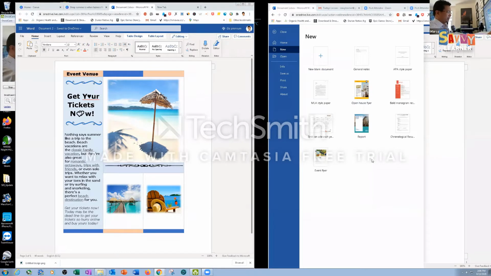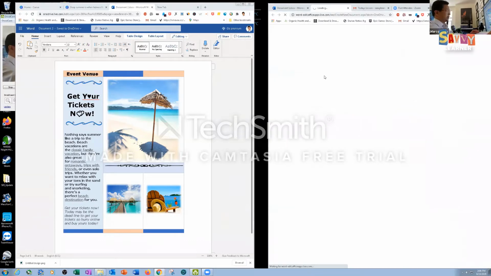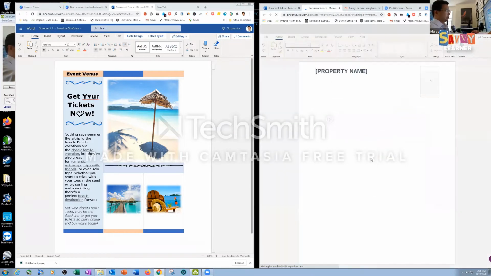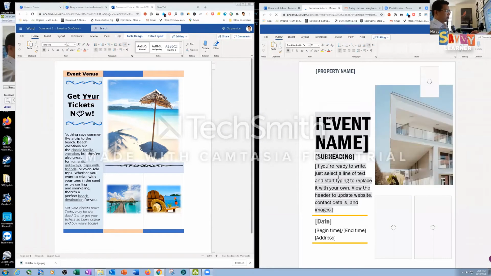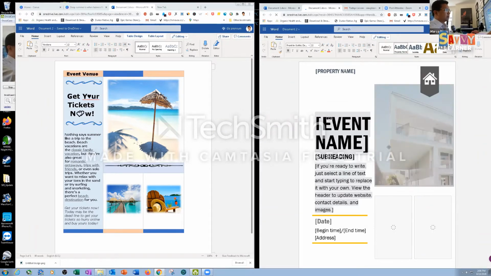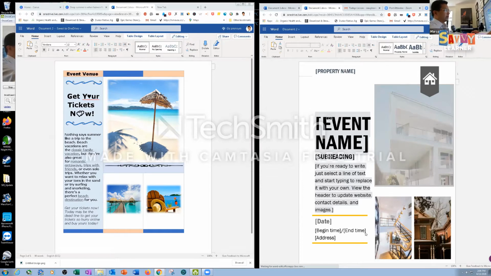You can use templates, okay? But the problem with templates, like let's say this is a flyer type template, this same applies to any posters, anything. Now you could change the things here, but the format is kind of difficult, okay?